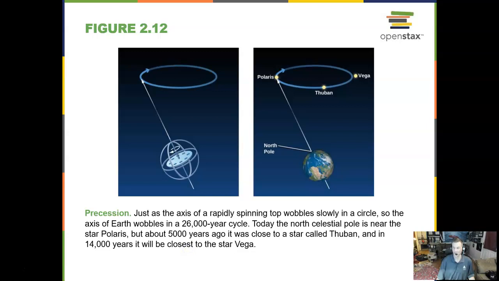Now the earth wobbles like a spinning toy top can. And this is called precession. Precession is the wobble of earth's north celestial pole in the sky. And it takes about 26,000 years to go all the way around once.